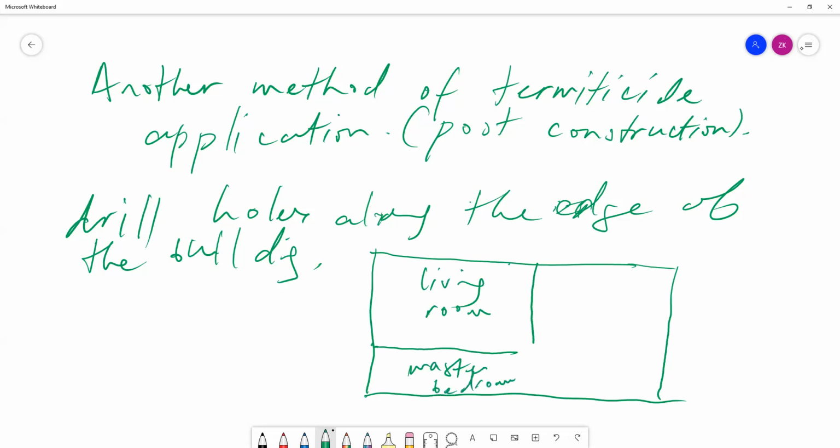And you have perhaps another bedroom here. Then you have your kitchen. Roughly, let's say this is the toilet.